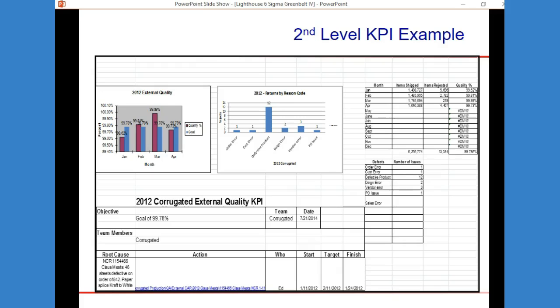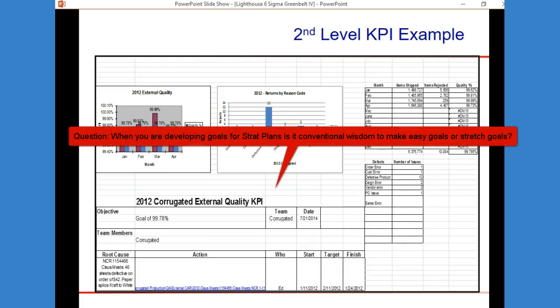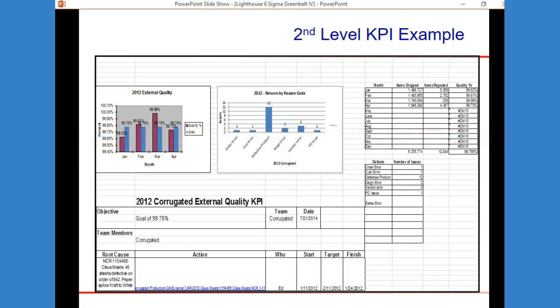When you're doing your 3 to 5 year strategic plan and setting your numbered goals, is the conventional wisdom to set easier goals to meet numbers-wise? Good question. Or do you want to set really difficult ones and just see how far you can get? Stretch goals. Yeah, it's always known as a stretch goal. The easy goals, it's like, why bother? You want to stretch.